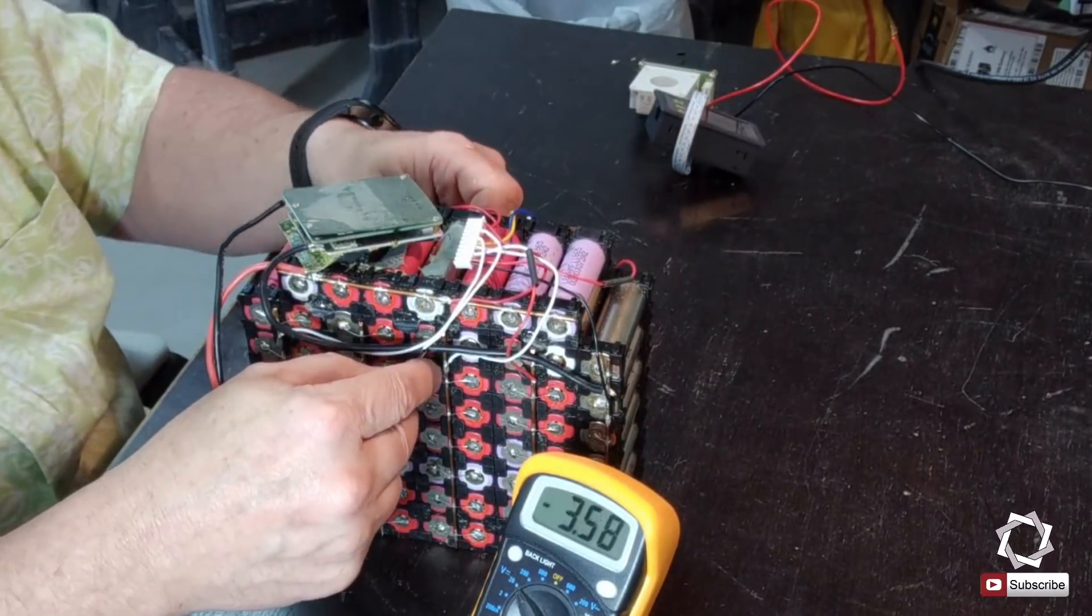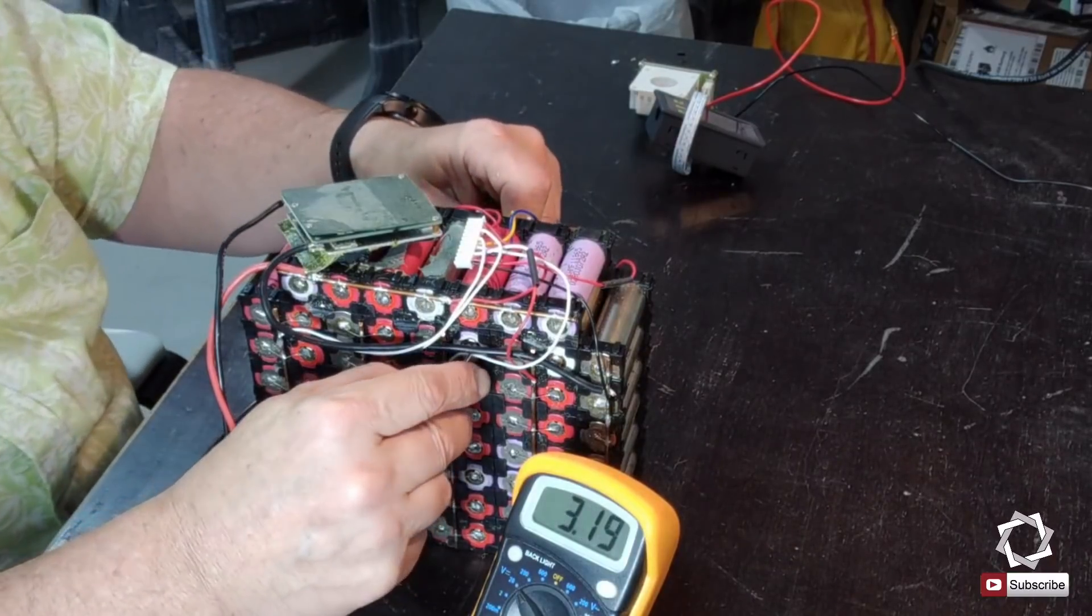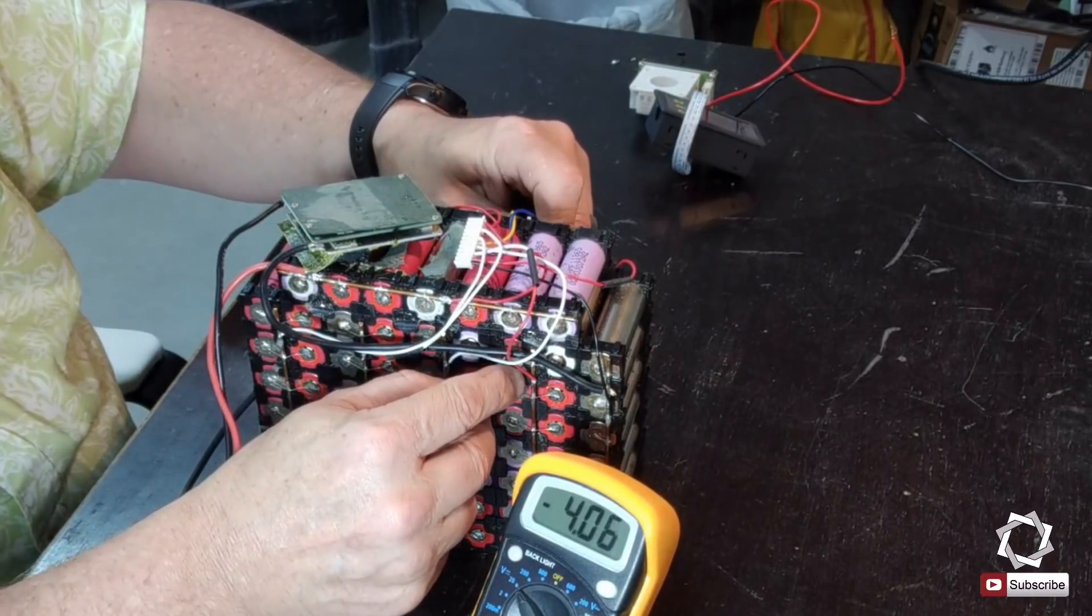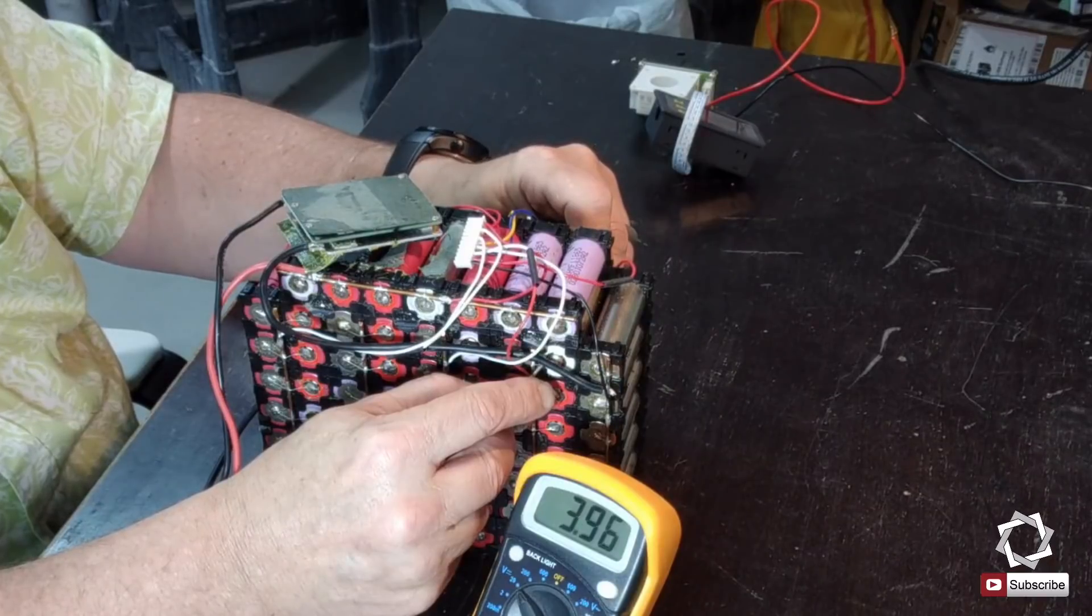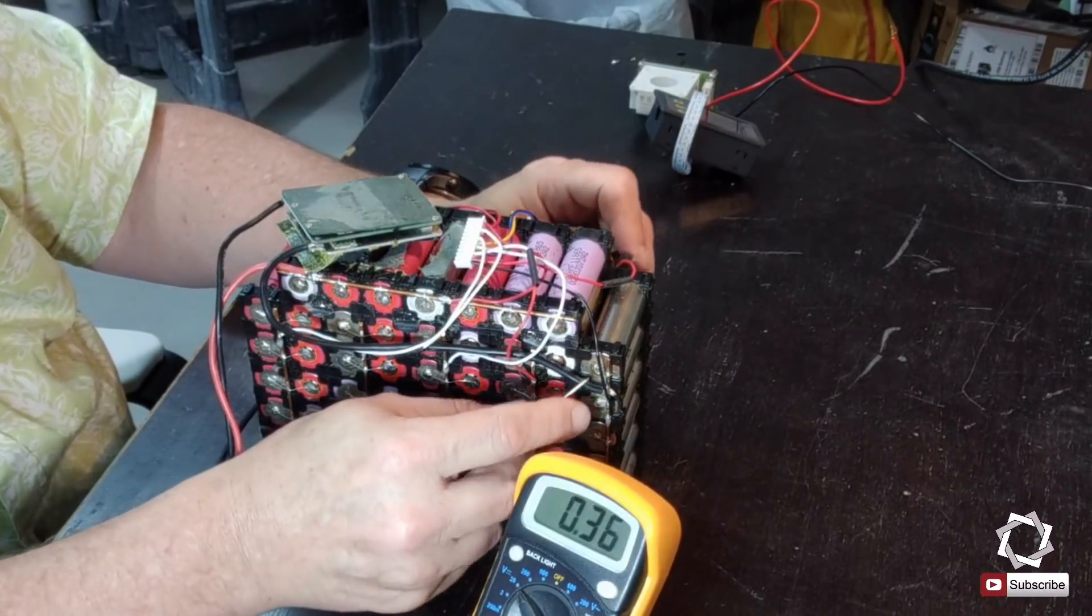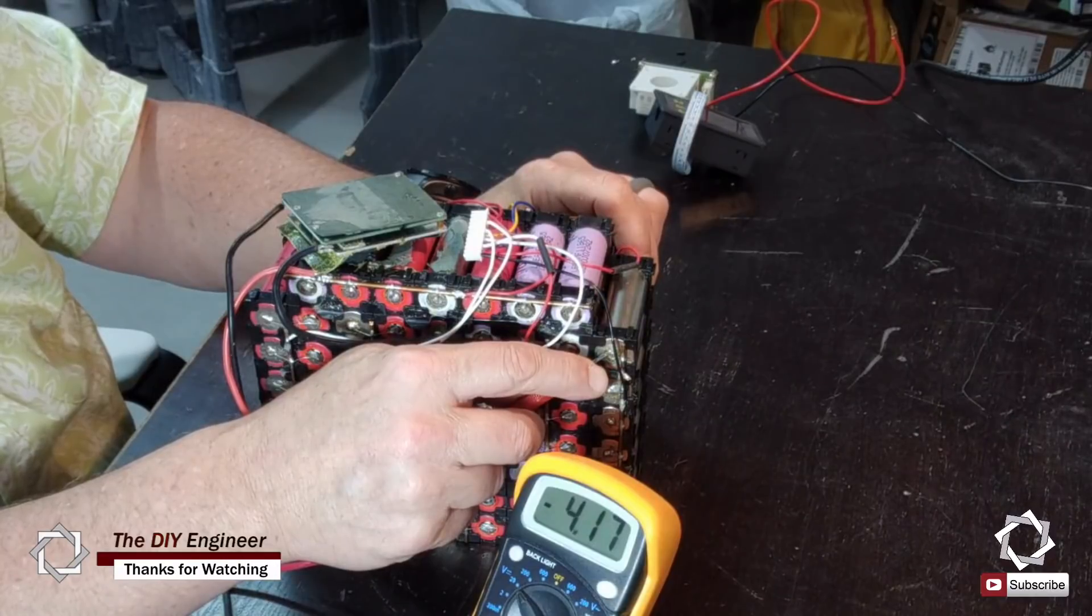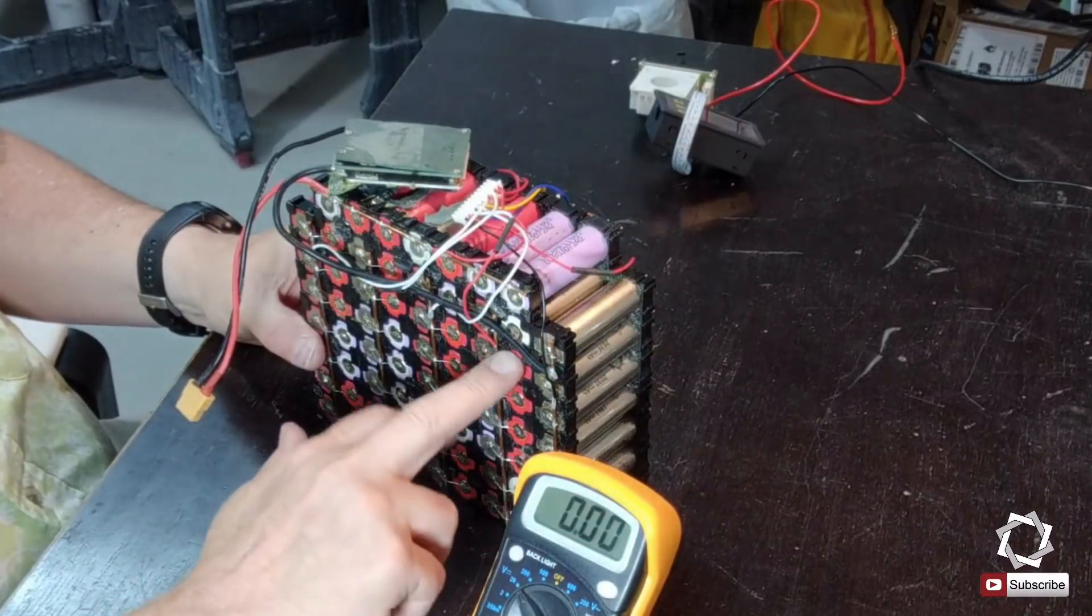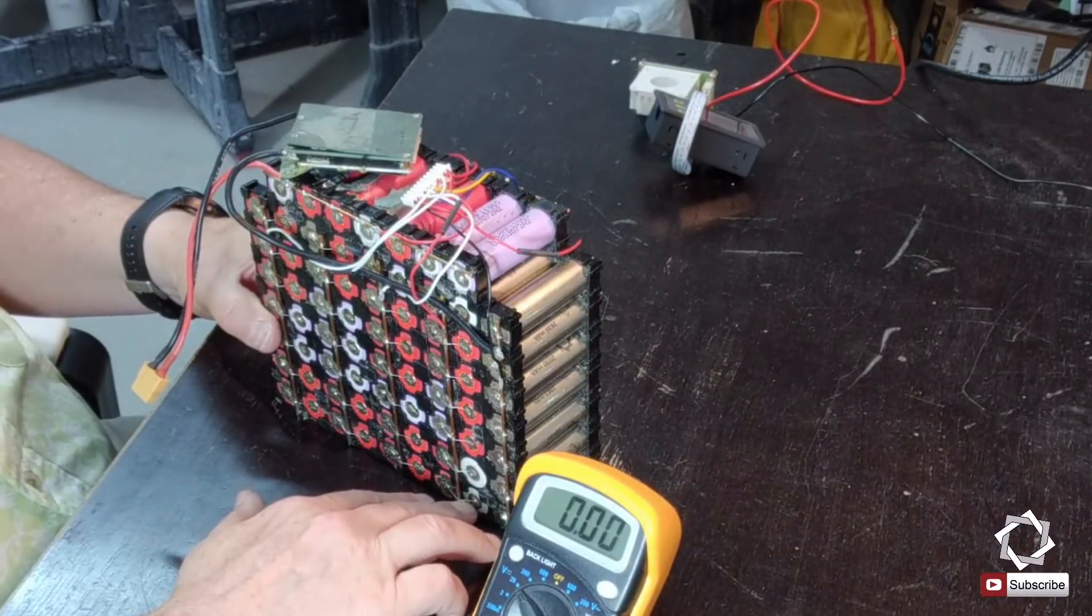And we have this one here's 4.6, so we're all getting right in there 4.6, 4.7, it's looking really good. This cell bank here 4.6 again and then this one, here's the one I've been having grief with, it's at 3.96. I mean that's only a few volts below what everything else is but they should all be right spot on. And that's one at 4.17 which is technically 4.2, so that's like max voltage that you'd want to go on the cells.